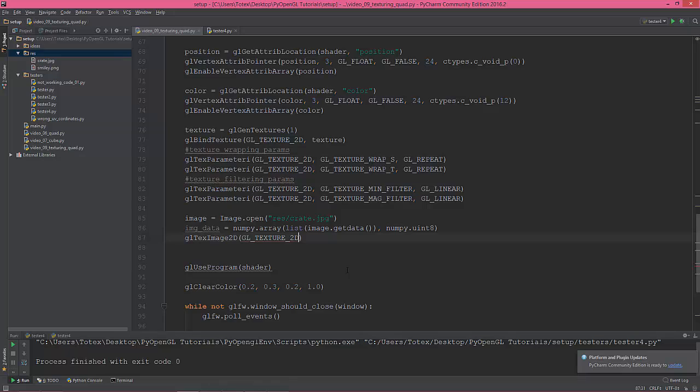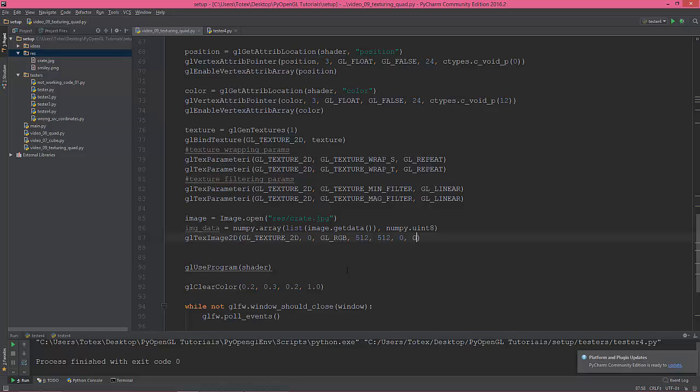Texture 2D. The second parameter is, I think, something with MIP mapping, but we don't use MIP map. The format is sRGB, and the width and the height of the image, which is 512 by 512. Here we have another 0.